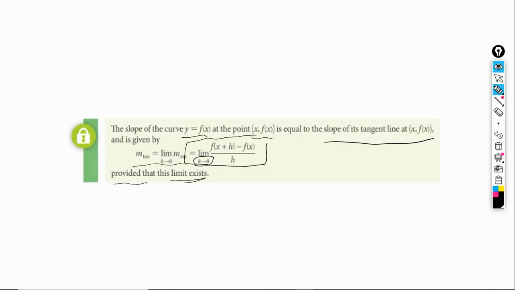And there are cases, of course, where you cannot do this because there's no limit. That's a differentiability issue. And we will see cases where there are points on lines where they are not differentiable. There can be no derivative at that point.